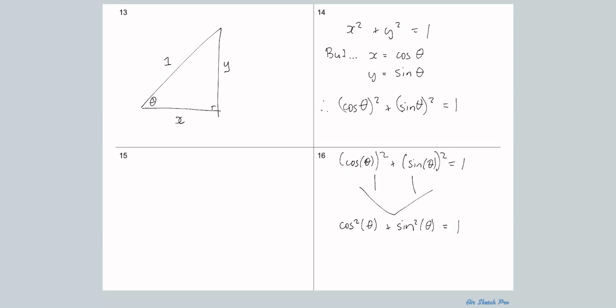Now, let's see if you can be the first class in history that doesn't think that means cos times cos and then multiply it by theta. It doesn't mean that. It's a way of writing it. It's a standard way of writing it. So you just need to learn it, just like you need to learn vocab in a language. Cos squared theta means take the value of cos theta and square it. Take the value of sine theta and square it. That is what it means.